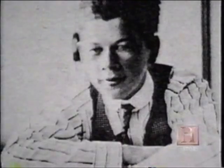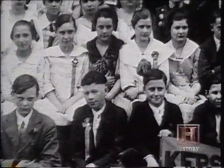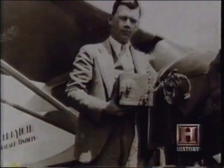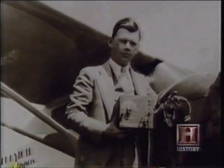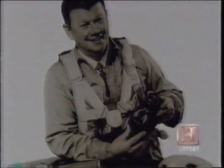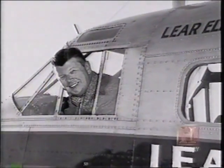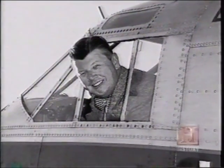While still a teenager, Lear discovered he had a knack for inventing gadgets. He's credited with inventing the car radio, the 8-track stereo tape player and cartridges, the autopilot for jet aircraft, the navigational radio, and the radio direction finder for general aviation aircraft. In all, Bill Lear held more than 150 patents. And so he had a certain amount of notoriety even before he built the Learjet. But the Learjet just captured the imagination of a lot of people. It was light, it was relatively economical, and it became a bestseller with several thousand Learjets eventually sold.